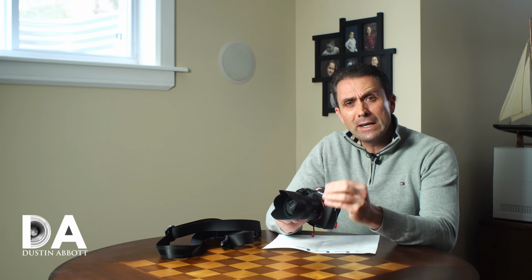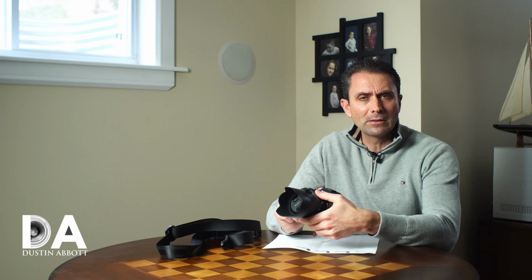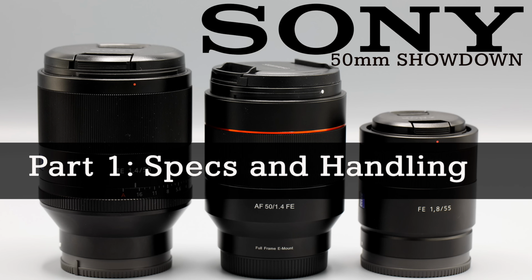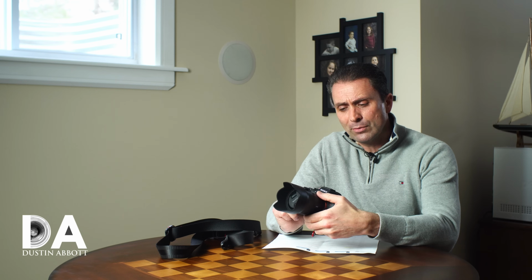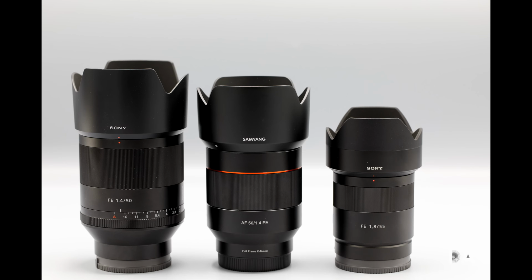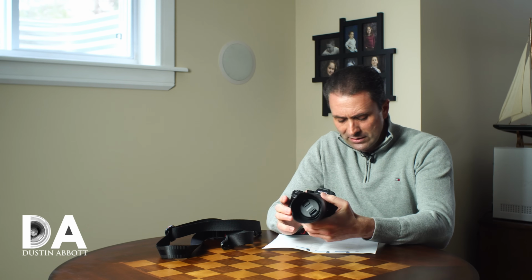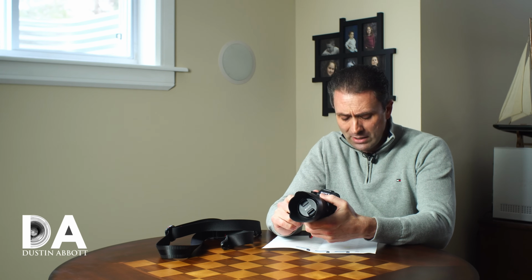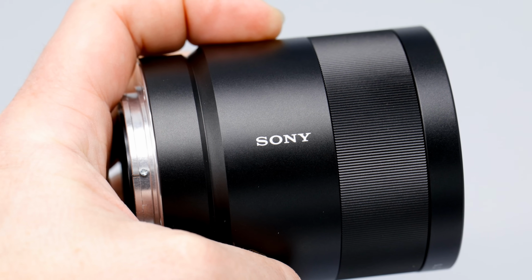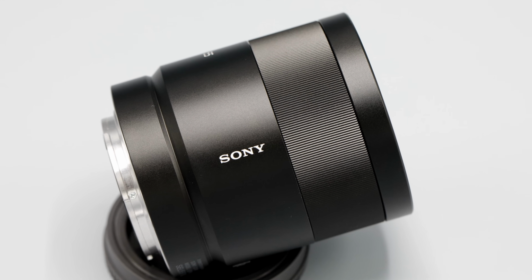And so if you would like a more detailed breakdown of the build, design, and handling of the lens, I would recommend that you look at this episode here. Now this, of course, as noted, is the smallest of the three lenses, and as you can tell here, it is a very compact lens. It's impressively small and nicely light, and so it weighs in at only 9.91 ounces or 281 grams, and it's under 3 inches in length, 2.78 inches or 70.5 millimeters long.